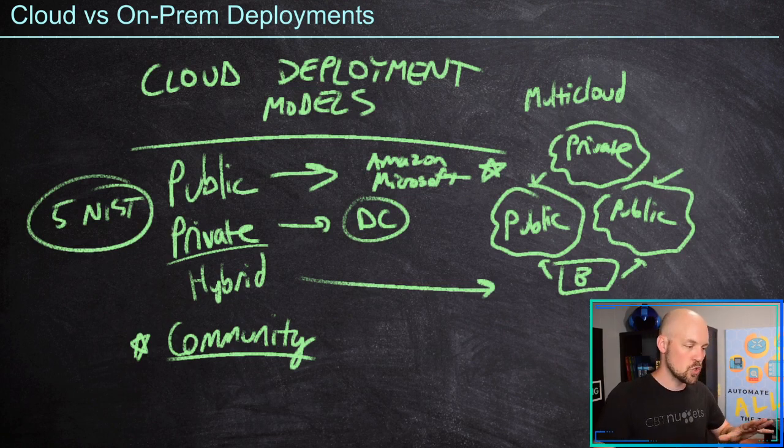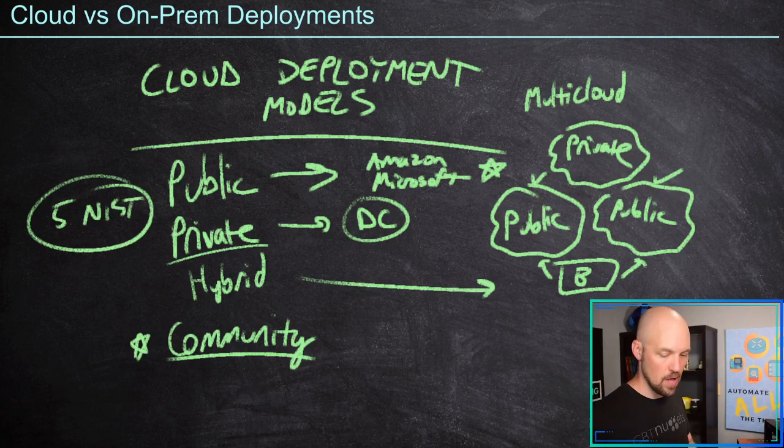Now, I just described that from a cost perspective. Every public cloud usually has specific reasons why you'd want to use it. I mean, that's why you'd maybe want to use Amazon and Microsoft. They both have features that the other one doesn't have. And so there's always going to be reasons, even outside of cost, as to why you might want to use one private cloud or one public cloud over the other.